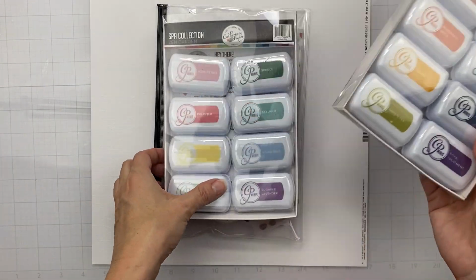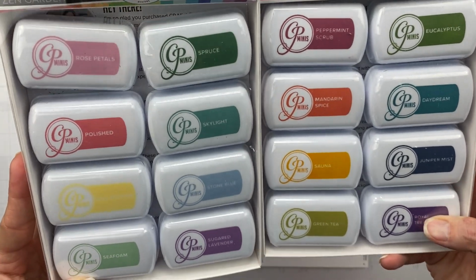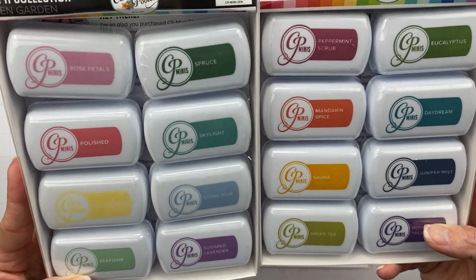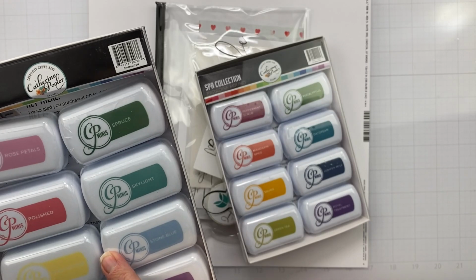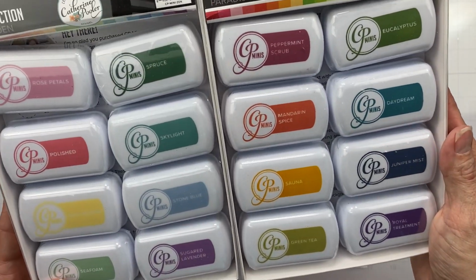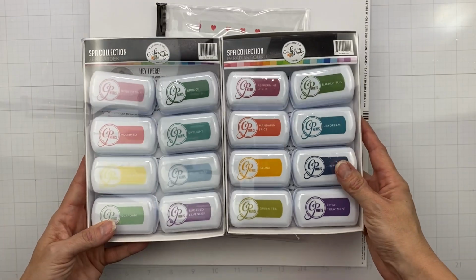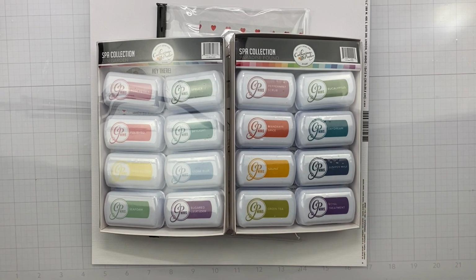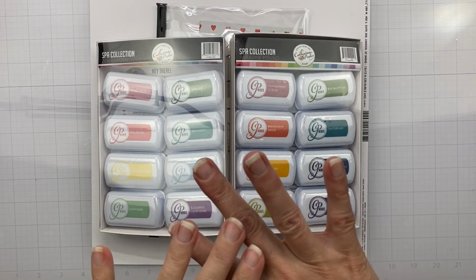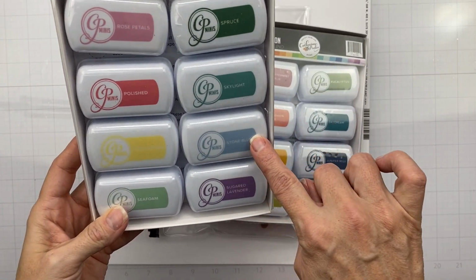Now I got these goodies from Journals for Life, and these are Catherine Pooler inks. There are 8 in each box, and this one is called Zen Garden, and this one is Paradise Found. And legit, the reason why I picked these two is the colors. I think there was 4 kits available when I ordered, and the colors were the most diverse. So, I'm digging this stone blue.